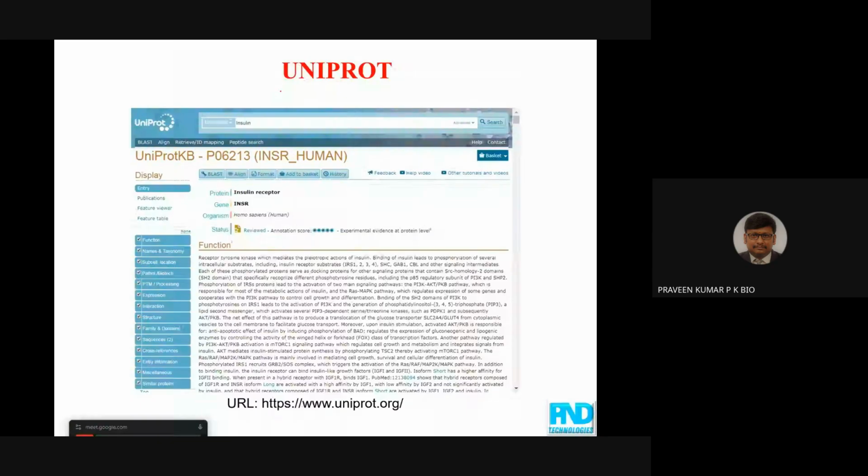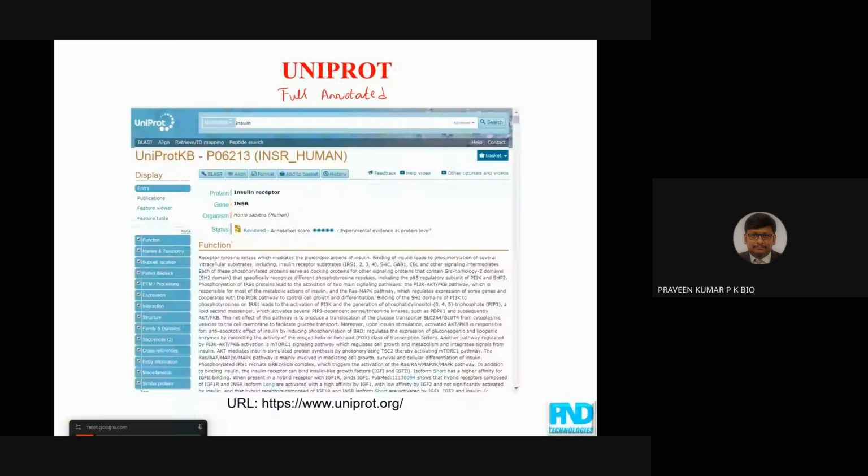Now let me take you to the next database, a protein database. This is a fully annotated protein database. What do we mean by fully annotated? It means that if any researcher is starting research from the beginning and doesn't know anything about a specific target, and wants to explore and do up to PhD or postdoctoral research, the most important database to search is UniProt.